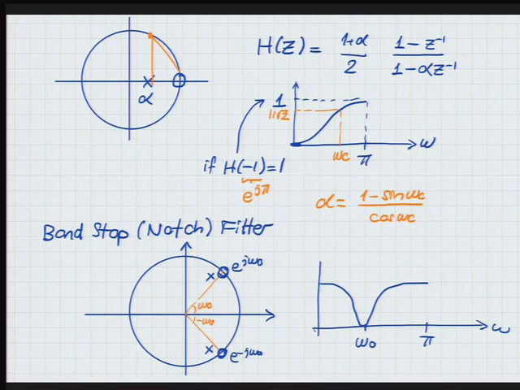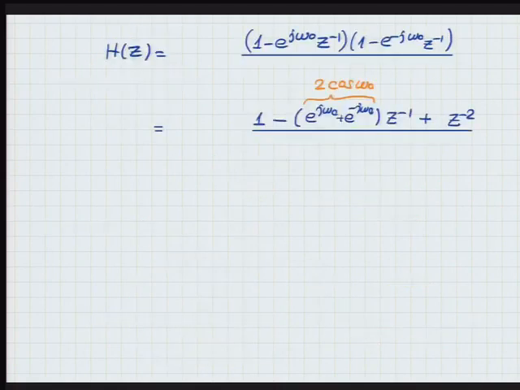Sharp not in the sense of a quick transition, but it means a smaller width of the stop band. Right? So to do that, there's one parameterization of the denominator. So first of all, we call this number beta in these notes anyway. This is defined as 2 beta. So cosine omega naught is defined to be beta. It just becomes a coefficient. And then the denominator has this form.